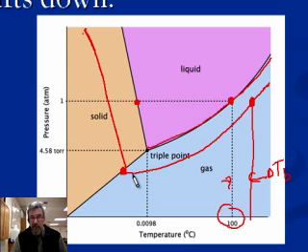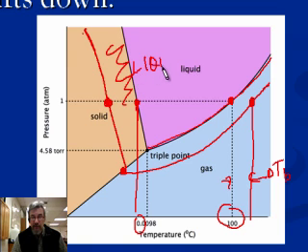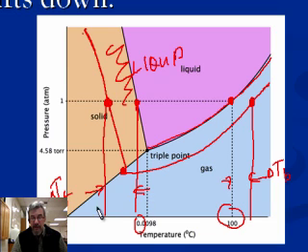The same thing happens on the other phase change. This is the normal freezing point of liquid water right there, and we all know that that's at 0 degrees C. But with the line shifted over, here's the new freezing point, the new interface between solid and liquid. So this is all liquid now after the phase shift. So if we trace down, we're going to see that the freezing point actually decreases. So we've got another delta T here, delta T of freezing.